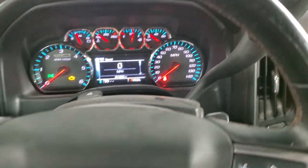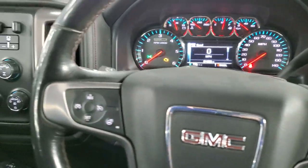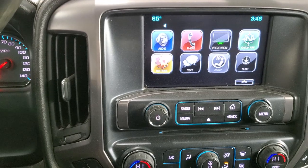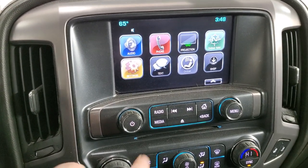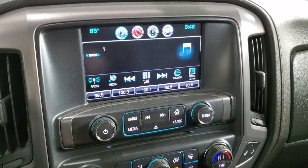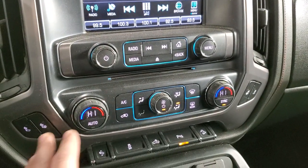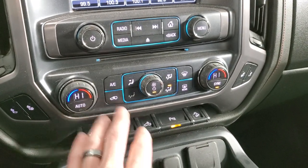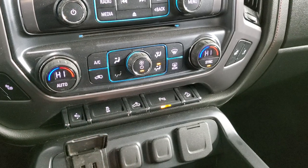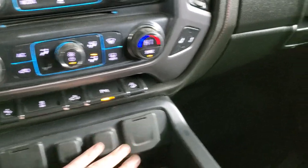This one has the 8-speed automatic transmission, heated steering wheel, cruise controls, Bluetooth, and information center controls. The steering wheel is in pretty nice shape. It comes with the GMC IntelliLink radio — AM, FM, and Sirius XM radio capabilities. It also has a CD player. This is where your backup camera shows up. There are heated seat buttons, power pedals, dual climate control, stability control, cargo lamp button, two USBs, two 12-volt power points, and a 110-volt 150-watt plug-in.